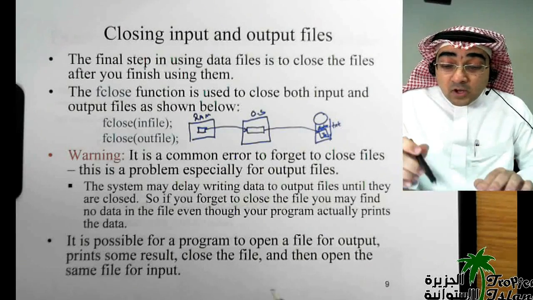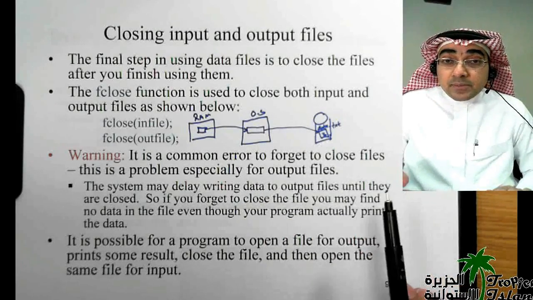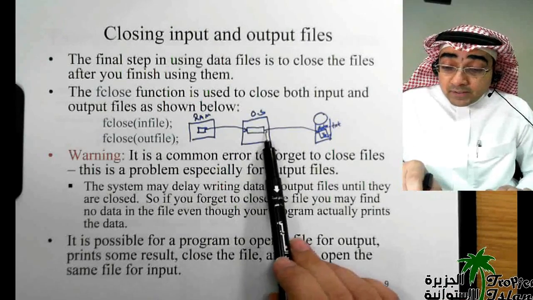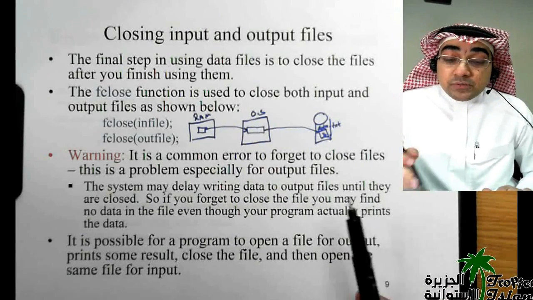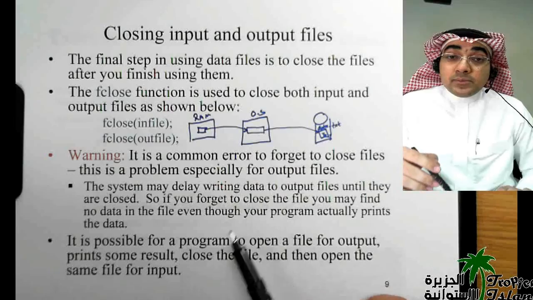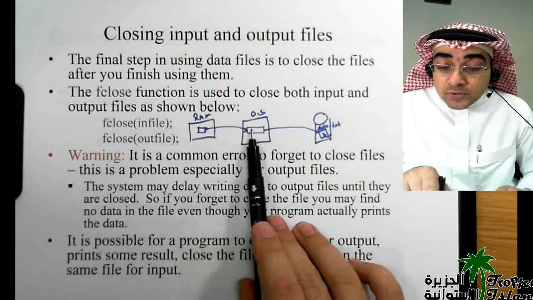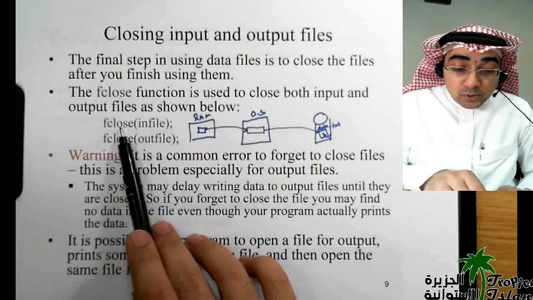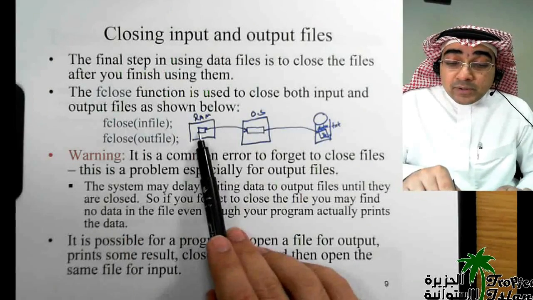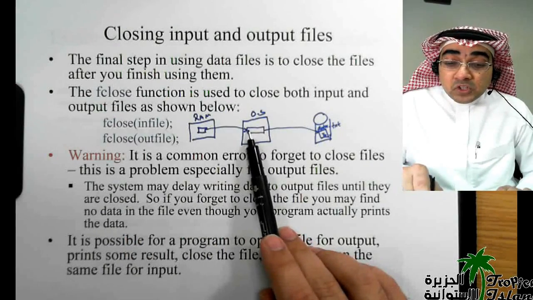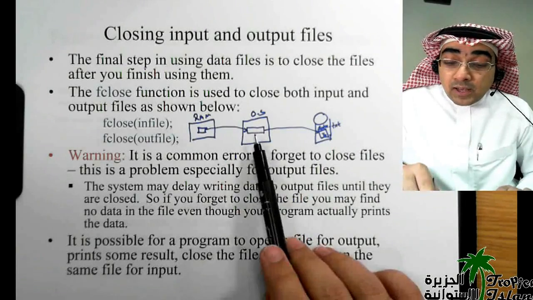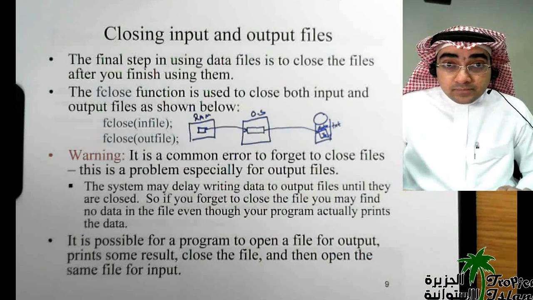Now when does the operating system write to the hard disk is something that you will never know, because that's operating system dependent. Writing to the hard disk is a very lengthy procedure for the operating system, so the operating system doesn't tend to write the data as soon as you write it onto the buffer. That is why you have to close the file. When you close the file, you are telling the operating system, hey, I finished, please take any data that you have buffered in your memory and put it into the hard disk and close it.